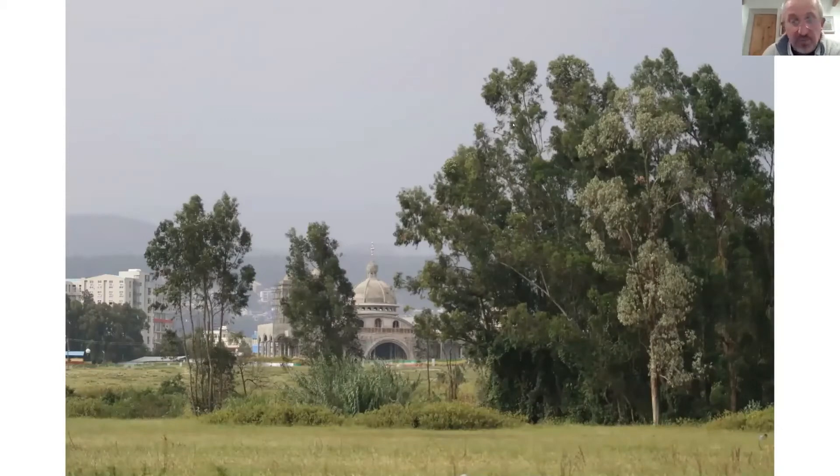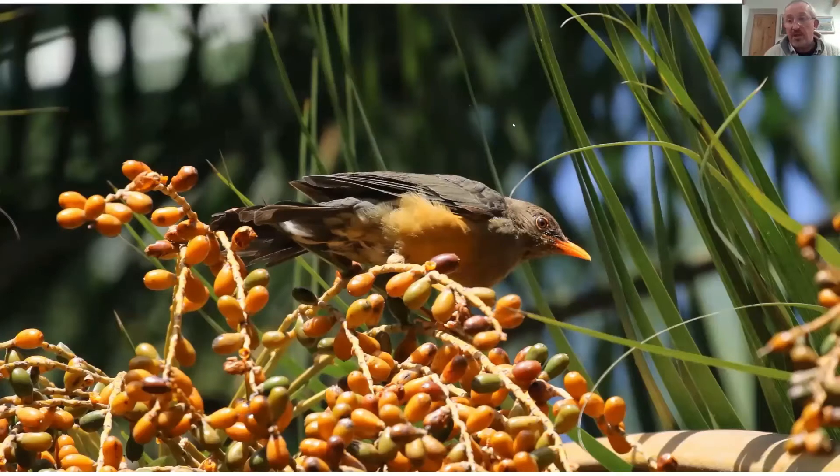Like most modern African capital cities, Addis Ababa is coming kicking and screaming into the 21st century with lots of building and development. The two things that struck me between my two visits — 1984 and 2018 — were the amount of people now in the country, as the population has trebled in 30-odd years, and also the amount of deforestation that's gone on. In Addis Ababa itself you're at about six and a half thousand feet above sea level, so it's quite a temperate climate, and one of the things that greets you as you come out of the airport are birds — there are birds everywhere.